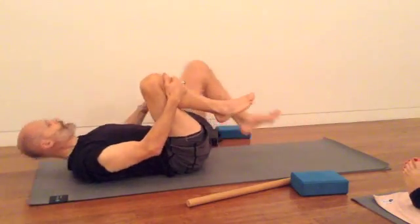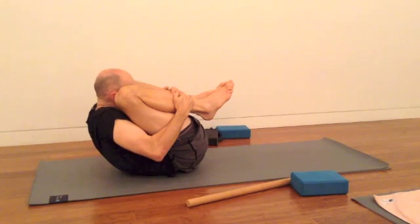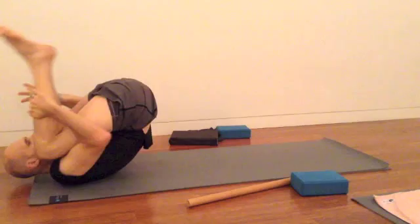Bring your right knee in. Bring your left knee in. Bring both knees in. Make yourself in a very small shape. Get your shoulders way, way, way up around the ears. Nice work. Good. And you're going to inhale. You're going to rock back. And on the exhale, you're going to roll on up.